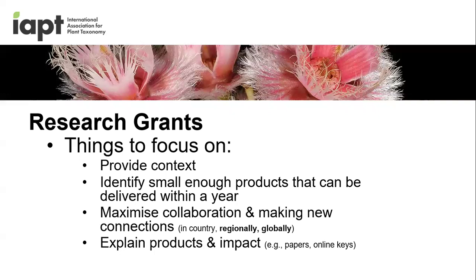You're resolving the taxonomy of a group. This clarifies the conservation assessments, etc. So there are clear impacts that you can elaborate. And this is often in the form of papers, so lists specifically. Again, this takes some planning. How do you envisage disseminating the work that you are going to do in this project? And also online keys, they are fantastic resources. So if you can make an electronic key as part of the project, then even better.